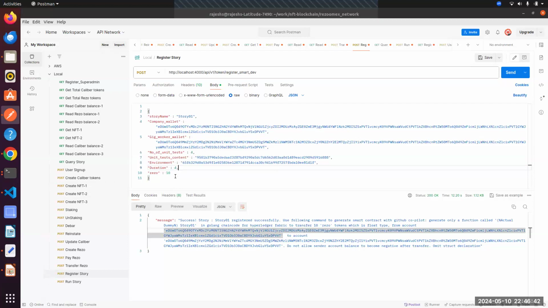Correct. Satpal has a question: once a candidate gets, say, 10 Rezos after finishing work, how will they get fiat money from it? Is Rezoomex providing an API to get fiat money, or does he have to go to some exchange? No, you can come to Rezoomex. This money will be guaranteed by Rezoomex, so you can come to Rezoomex and get paid. And how are we providing the guarantee? There we are wrapping with the CBDC token, and even providing some kind of proof of reserve.